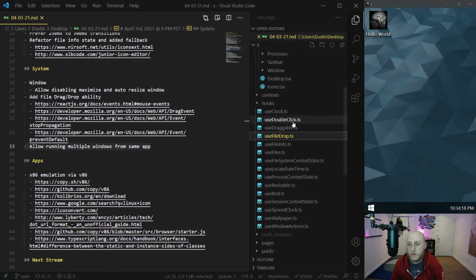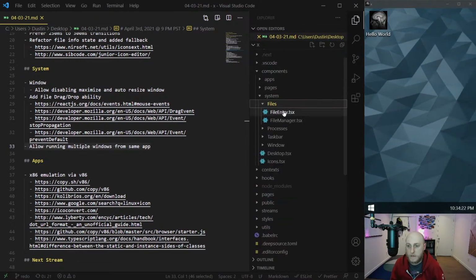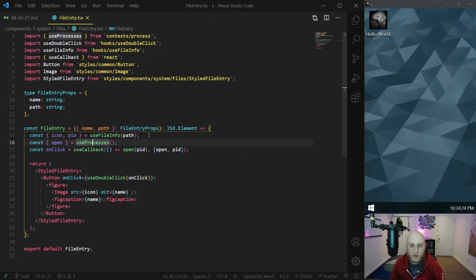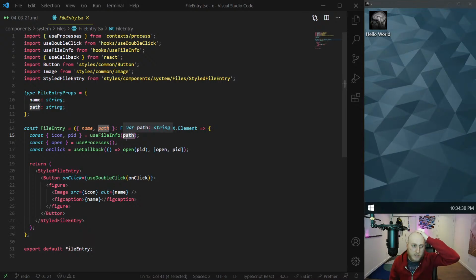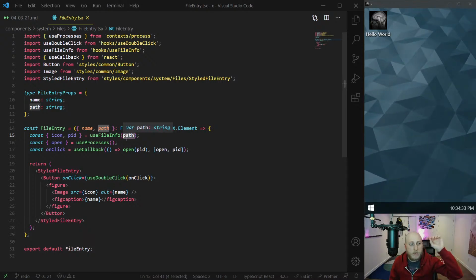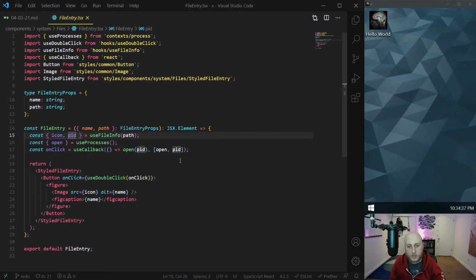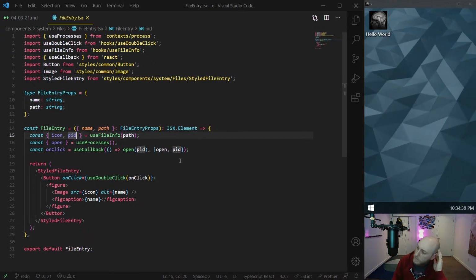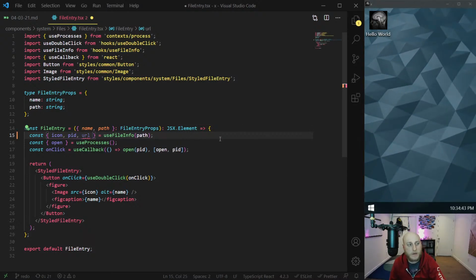So the file entry, the shortcut or whatever on the desktop, let's start there. So files, the file entry. So the file entry would also need to get a URL. So when it gets the path, what's the path again? That's when FS reads each thing and it sees the path to make the shortcut. Okay, yeah, that's fair. So the URL and path would probably end up being the same in those cases, but the PID would be whatever it can figure out from the extension.